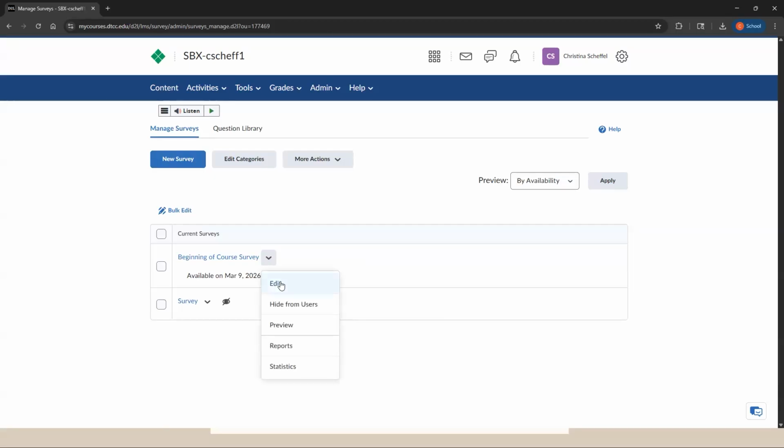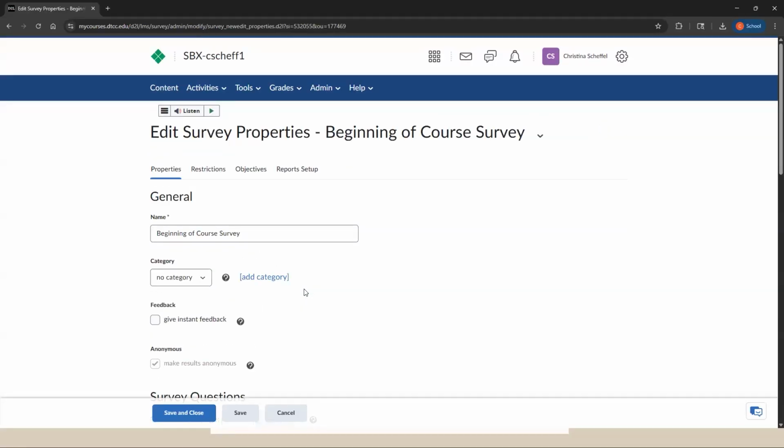We're going to go to Edit here. So if I were to click Reports, it would bring me to any of your reports that are already generated. If I have not generated a report, I'm going to need to set one up. So I'll go back to Edit. You can set this up in advance. I personally did it after the fact because I felt that that was more logical.